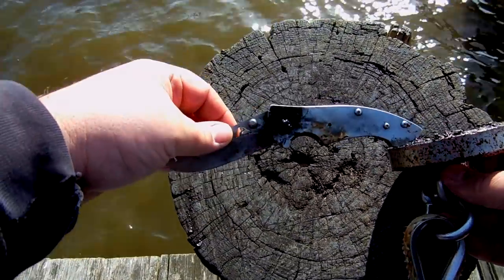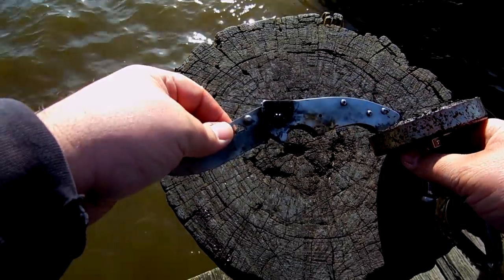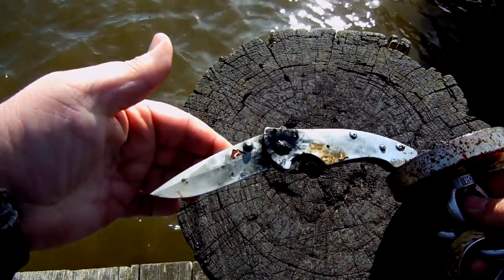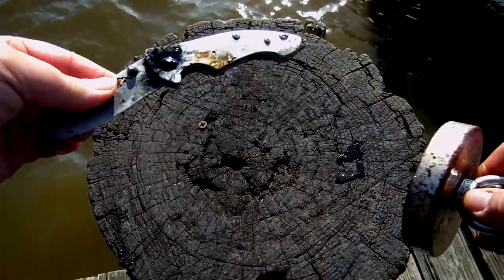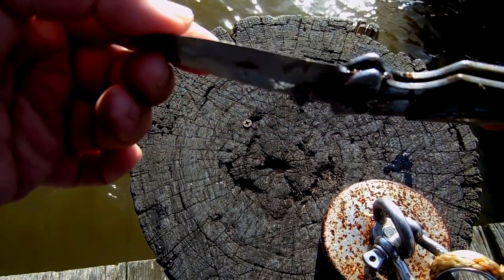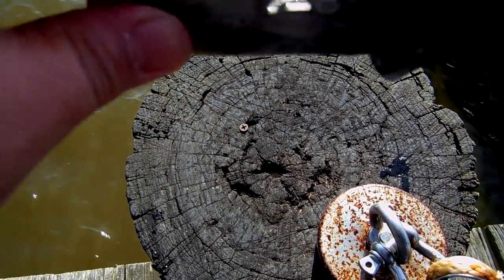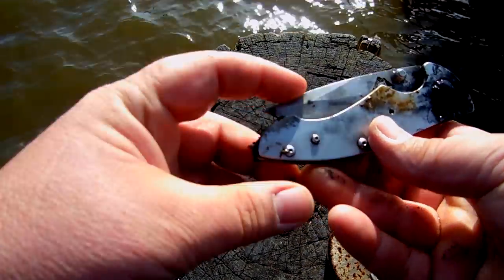All right, check that out — so my first find of the day. I've been here just a little while. There are a lot of rocks under the water here, and some of them are actually magnetic and sticking to the magnet. Let me just pull this up a little. Looks kind of like trail items — probably yeah — lots of spring and everything. But that's pretty cool.